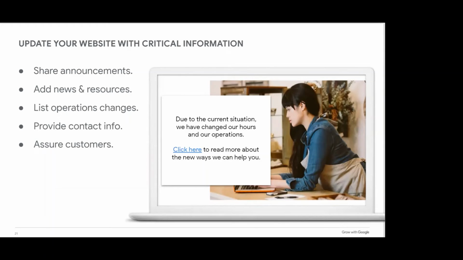You can add other news and resources where appropriate. Go through your site and see what products, services, and operations may be affected, and include information and resources to help your customers through these changes. Provide any special contact information or highlight your current contact information so people can reach you readily and stay relevant to them during these times.